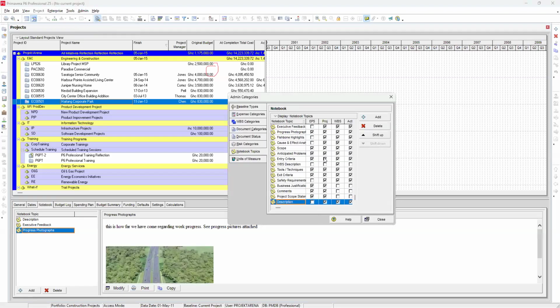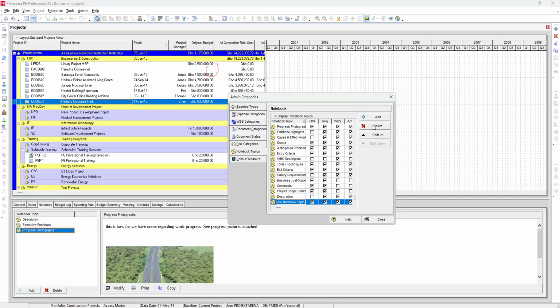And then you indicate the access level by checking the boxes. You can always come here to uncheck or to check to make it available. If you want to add, you can just click add, and then you add a new notebook topic, and then you determine the access level, and then that's it.